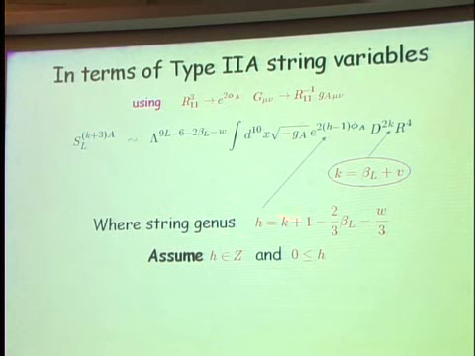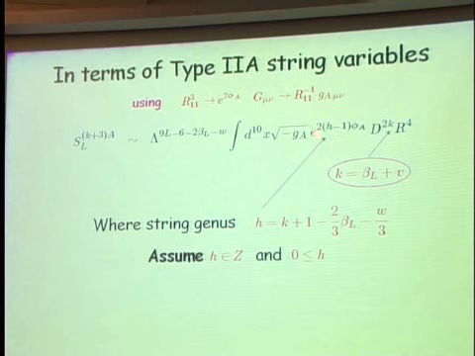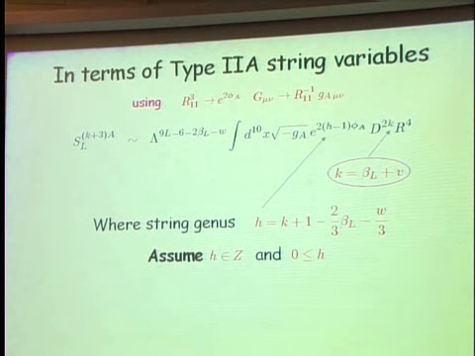But you see from this expression that W, I should have said W is positive, so h is bounded. Now I'm going to assume that h is an integer. Since I'm talking in generality about an expression that I can't evaluate, I don't know why h should turn out to be an integer. However, in all the cases that we did, which were in some sense simple, h was an integer, and furthermore I'm going to assume h is bounded by 0, because if it corresponds to string theory, it had better be both an integer and non-negative.